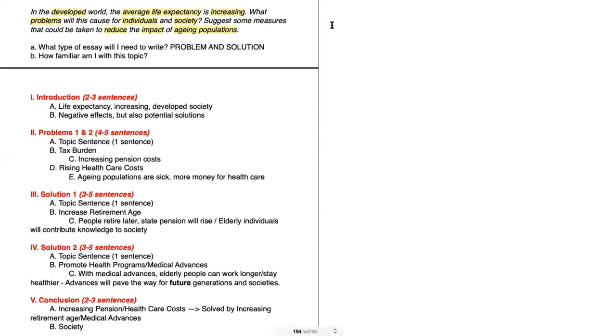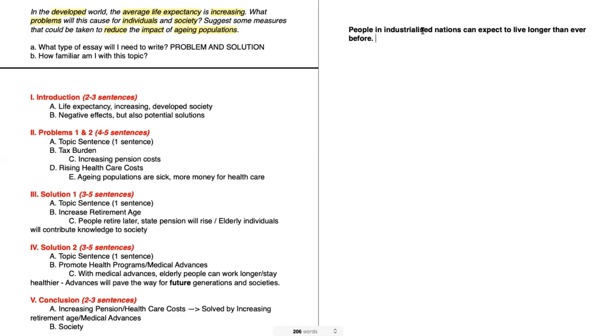Okay, so I'm going to start with my introduction. Remember, I'm going to rewrite the first statement here. And I do have life expectancy increasing and developed society, but let's see if I have some other synonyms up my sleeve. I'm going to put this first sentence in bold, and I'll say people in industrialized nations can expect to live longer than ever before. Now I've changed it a bit. I see industrialized nations, which is very similar to the developed world. It's an excellent synonym. Keep in mind that I have used the British spelling.